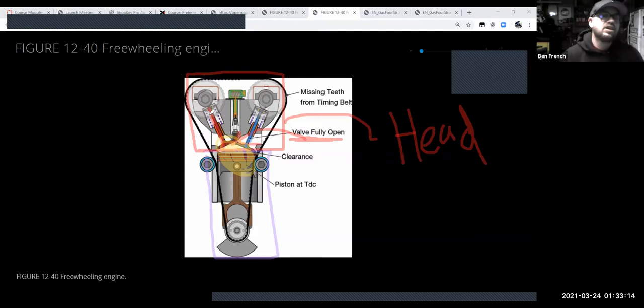Okay. So the cylinder head bolts on top of the engine block. It's normally going to contain the valves. This particular one is an overhead camshaft engine. In fact, this one has one and two, so it's a dual overhead cam engine, DOHC, dual overhead cam. Back when this was kind of a new thing, they used to put a little badge on the back of the car that said, oh, it's DOHC, dual overhead cam, which is a pretty efficient way.